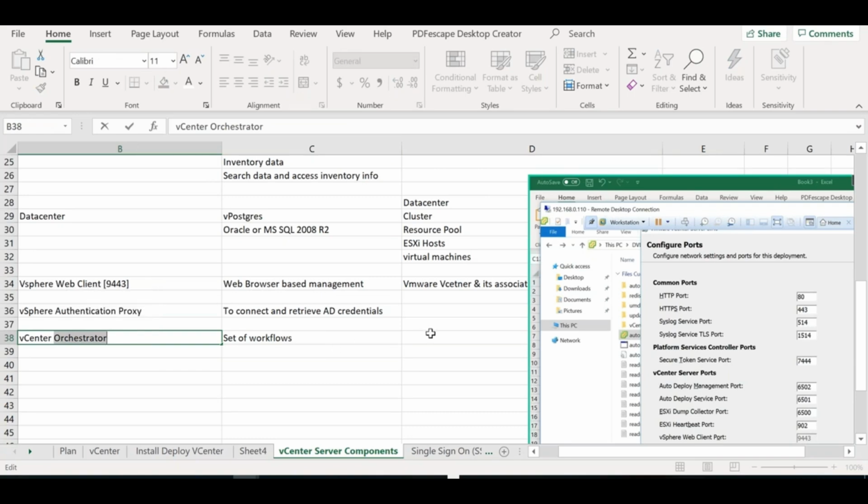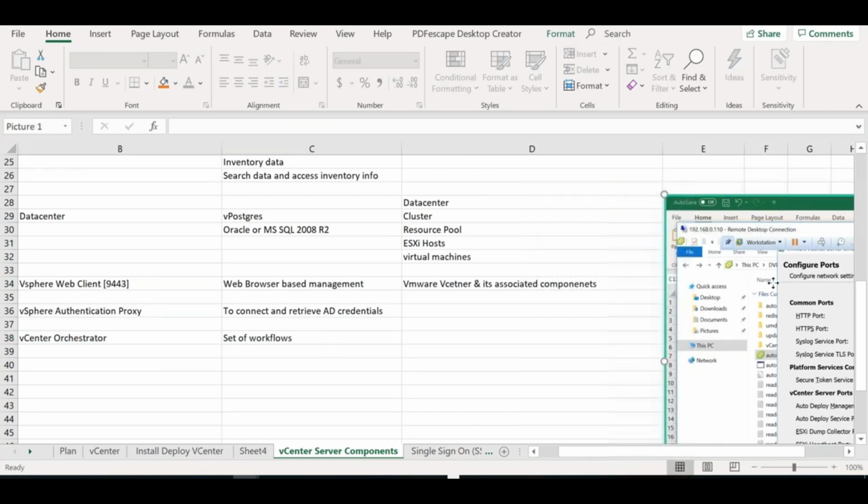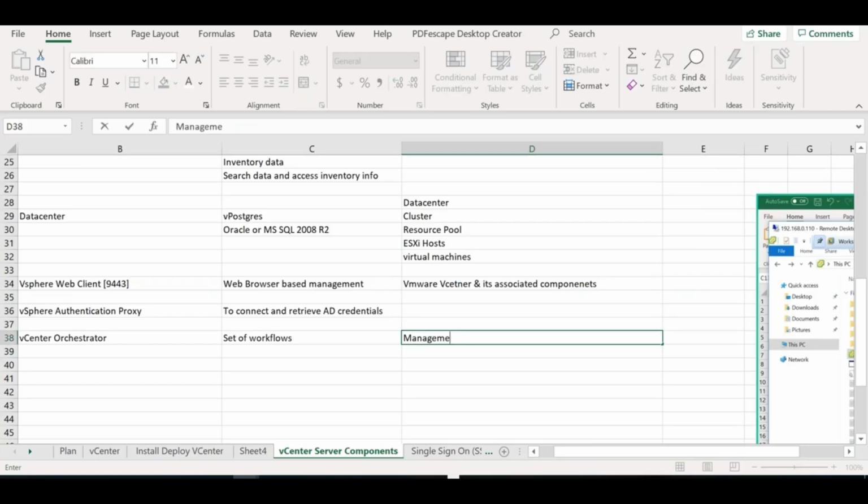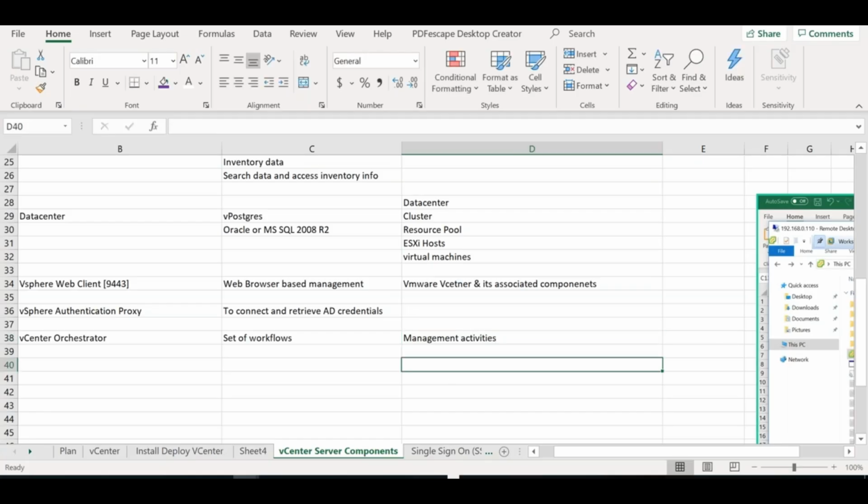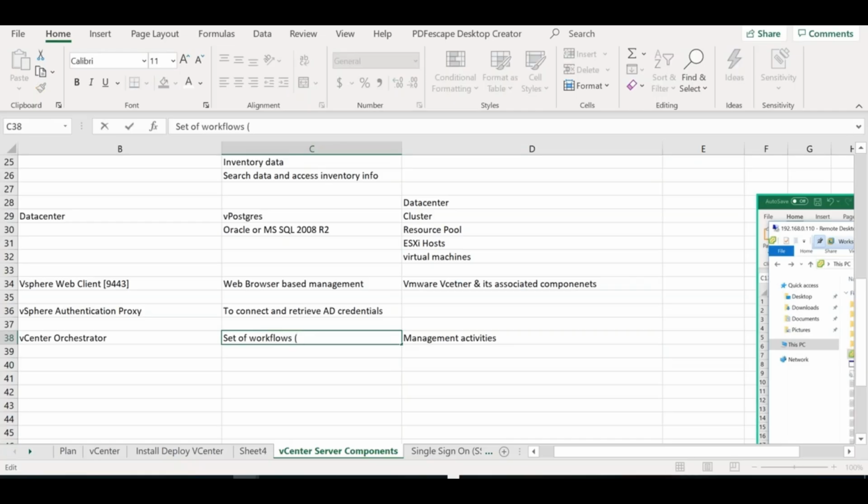So this orchestrator helps you to simulate whatever management activities. This is the main tool that acts on the back end. If you want to create a snapshot, or delete multiple snapshots in a flow, whatever that trigger is, it happens through the orchestrator. So orchestrator is the back end workflow mechanism. It also has a set of tools. Workflow is the primary thing in any orchestrator, but it also has sub tools to manage any activities happening in your vCenter environment.